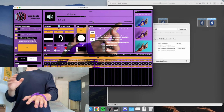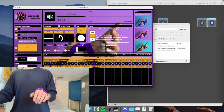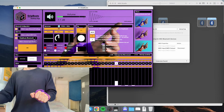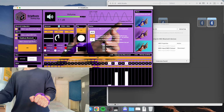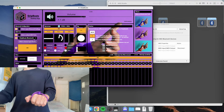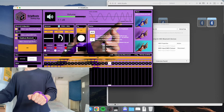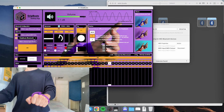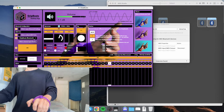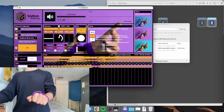Now if you find that you're peaking too soon, you might like to adjust the velocity sensitivity here. Now you can either make this more sensitive or less sensitive. So the higher the velocity, the harder it is to get to a maximum volume. I'm not going to stress too hard, so I'm going to have it on a lower level. But I do like a degree of sensitivity and control here, so maybe something in the middle.